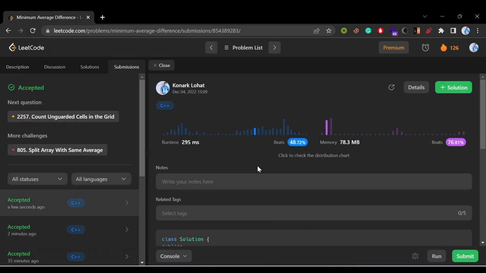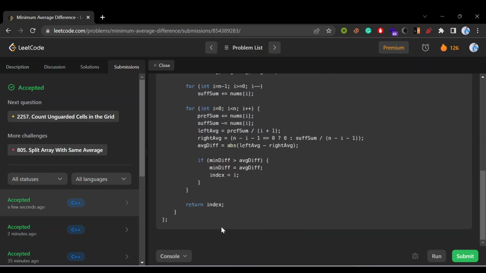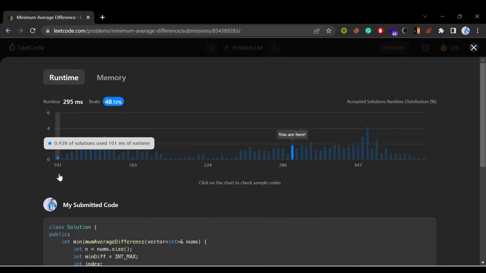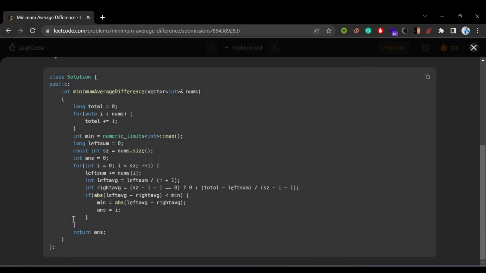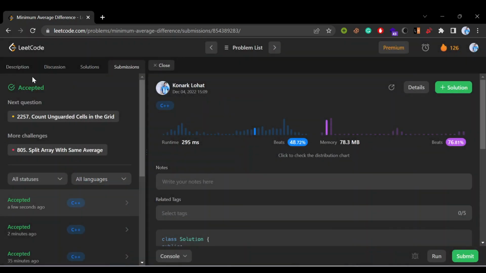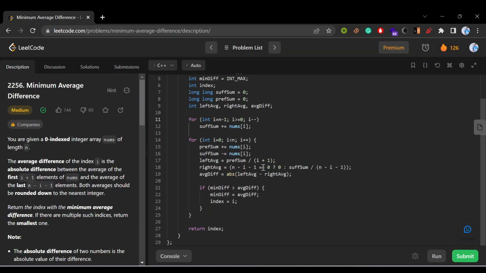Okay, it also worked. And memory wise it's performing well, but time wise I don't know why it's not performing well, because the time complexity is equal, and the algorithm is the same as the best solution. So I don't know, but yeah, this is a solution, and if you want to follow it you can, because I don't think there's anything bad about this solution.